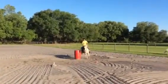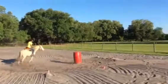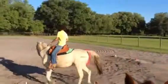Oop, he cut you off. So make him drive him with your feet and your hands. Ride his face to the red cones. Better. He's still getting a little stiff in the shoulder, though.